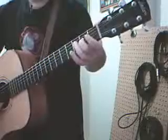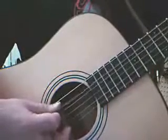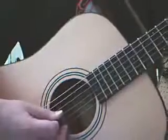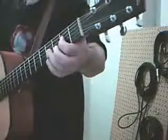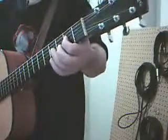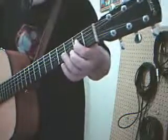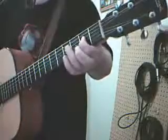If I do the same thing, but now I'm not picking this one and this one, I'm actually picking the fifth and the fourth strings. Now, if I fret on the D string on the second fret, and play the A string open, I'm now playing an A power chord. Again, the lower note tells you what that power chord is. In this case, it's the fifth string open, which is A, and then the next string up, two frets higher, gives you the power chord.